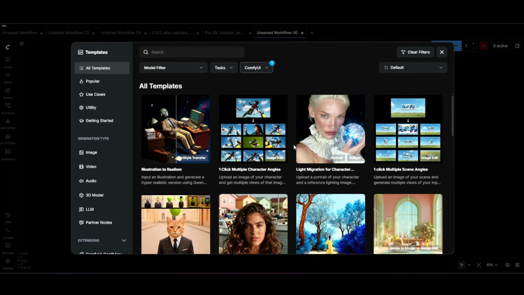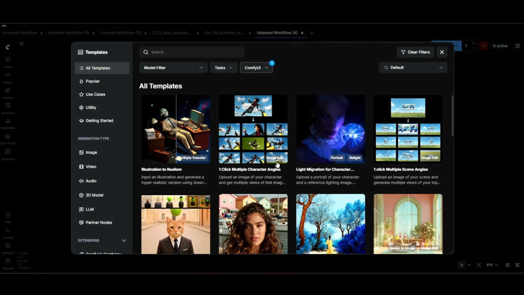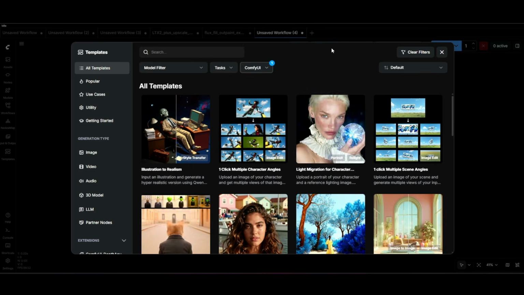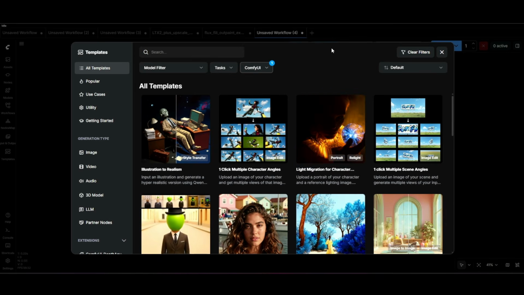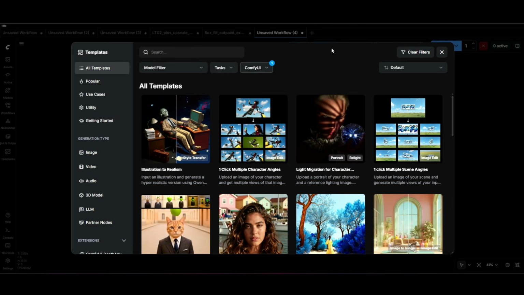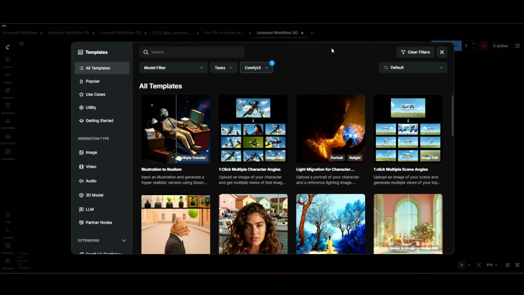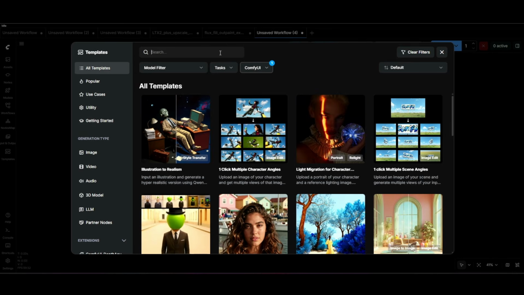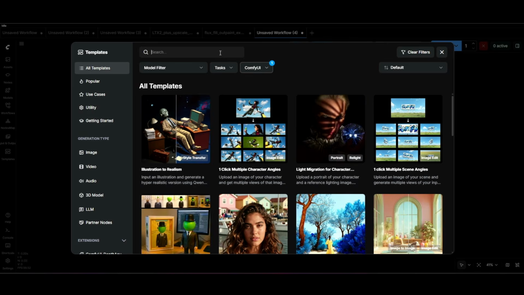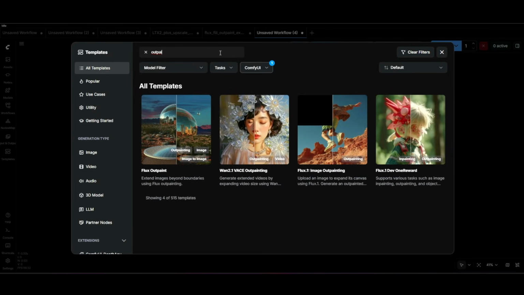When you pick any of these, it's going to tell you that, hey, you need maybe a model or something. So let's say you want to do outpainting, because I want to start with that one. It surprised me that there are people who fall into the same issue that I fell into a while back, because I wasn't thinking about this part of ComfyUI. Because when you come here, you can literally type outpainting. And this is the best outpainting workflow as far as I can say for images.